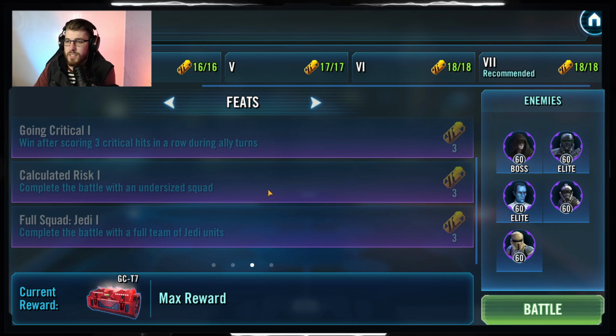Then all we're going to do is take out Bastila, and then that'll let us do it with the undersized squad. Now, the undersized squad feat can be completed with a host of teams, honestly, you guys. Darth Revan's going to have no problem. If you do have the, you know, Jedi Knight Luke or GAS, they can absolutely destroy it. There's a lot of teams that can make it through undersized, all right? So let's go ahead and jump into this team comp.